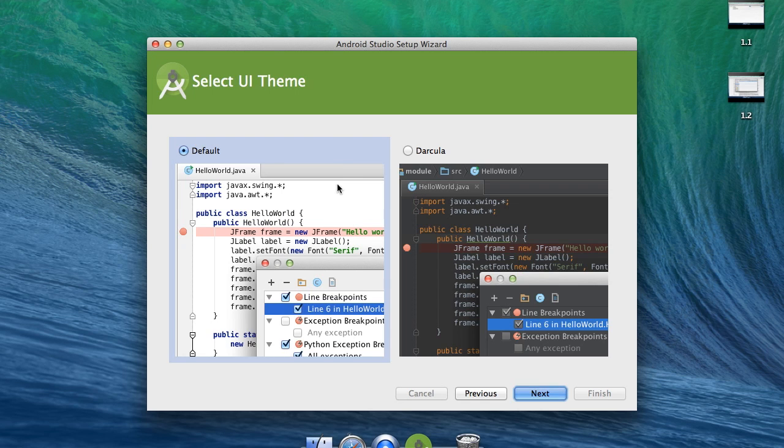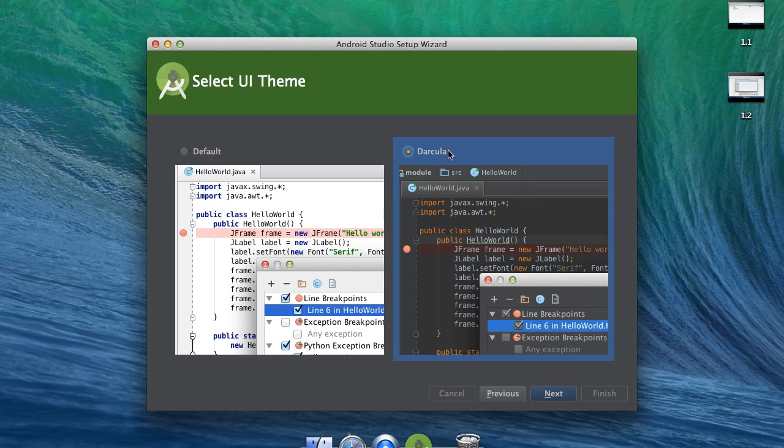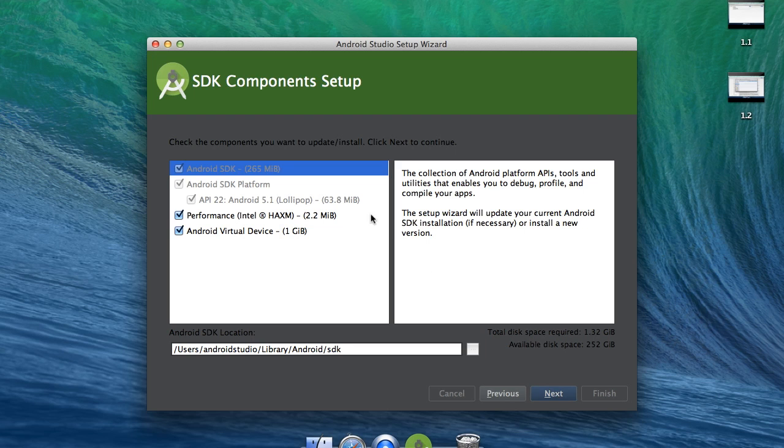That's cool. Well, this is nice. You can choose the theme you would like. I would do Dracula because it's easier on the eyes if you code for a long time like I do. I would leave everything checked because you probably want all of it. You can move your SDK location, like where all the files are, to anywhere you want, but I'll leave it in the default location and then just click Next.